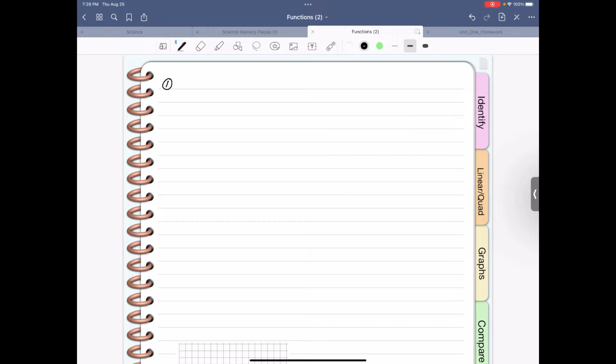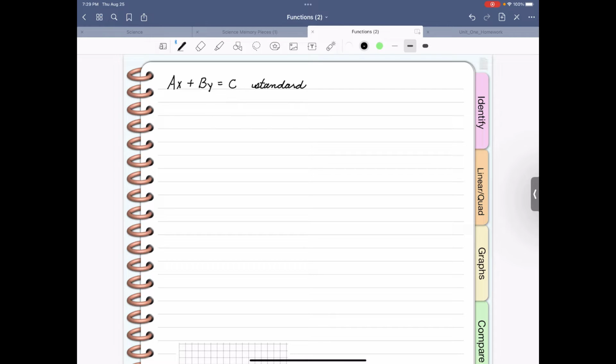The vocabulary review says to draw a line to match the term to its definition. So this is not even number 1. A standard form of a linear equation. That is a pattern. The standard form of a linear equation is ax plus by equals c. The y-intercept is the y-coordinate of the point where a line crosses the x-axis. Now, I'm not going to write all these down. If you have the textbook, you can just review them as we go.